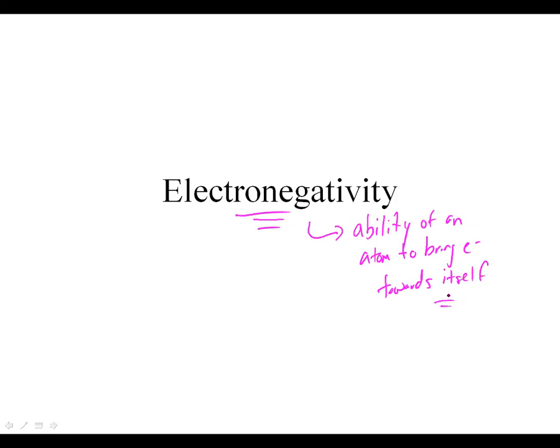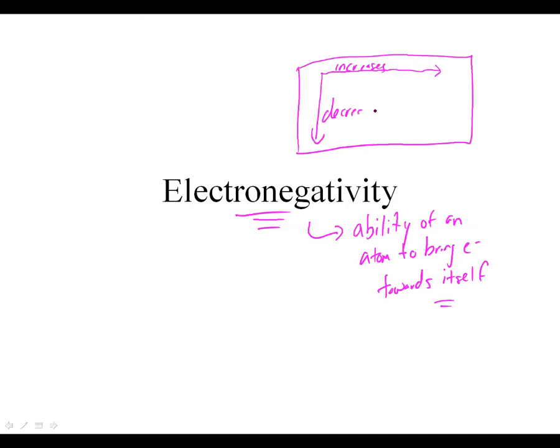So your basic definition of electronegativity is the idea that an atom wants to bring electrons towards itself. And as we will also see, I think we might have talked about this a little before when we talked about periodic trends, on the periodic table, electronegativity increases as you go up and to the right and decreases as you go down on the periodic table. And this is going to be really important to help us determine when we look at these electrons that are being shared between these two atoms.